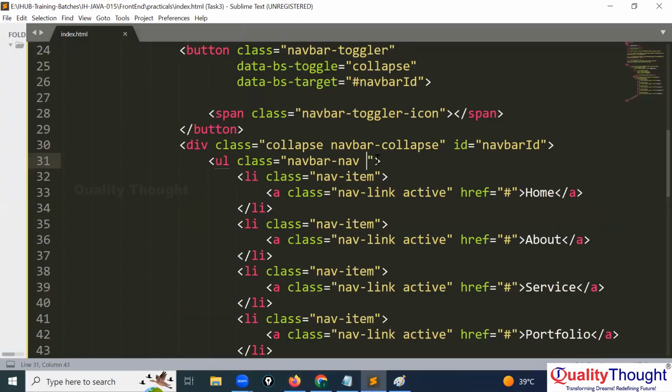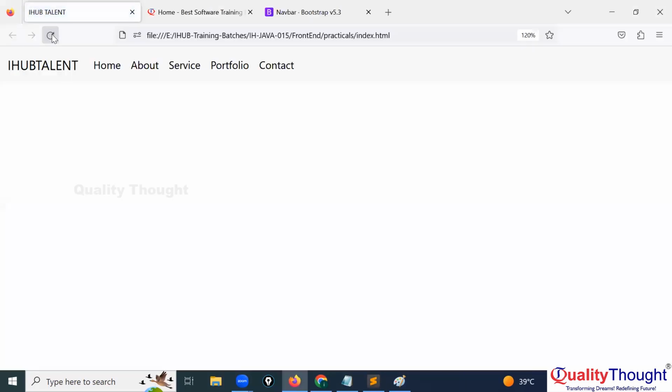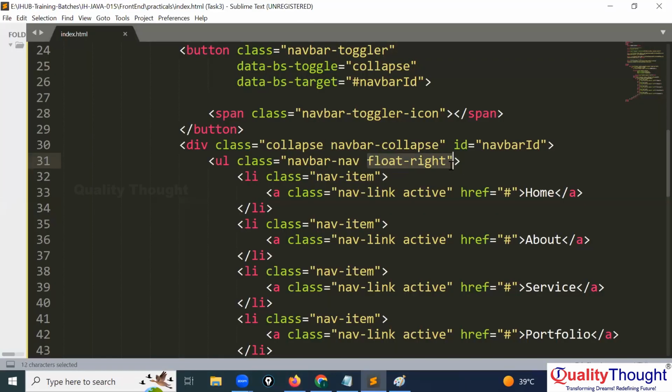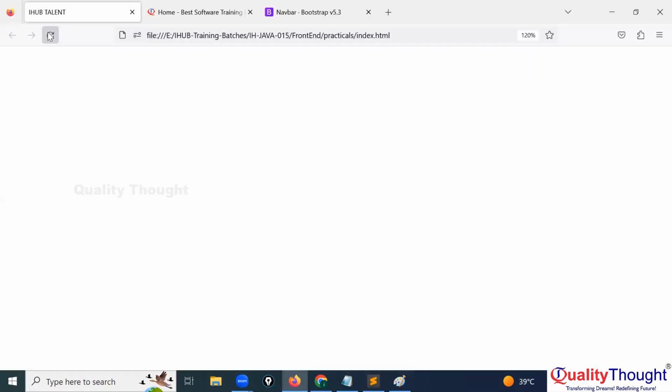We can make it something called what here? mx hyphen what here? I can say end of what here? 5. Otherwise, I will say nav float. I want to make it which side? Right. Let me check. Refresh. Is it doing any changes? No. So better we can go for the class float. Not right now. What we should take? End. Refresh. Is it going?